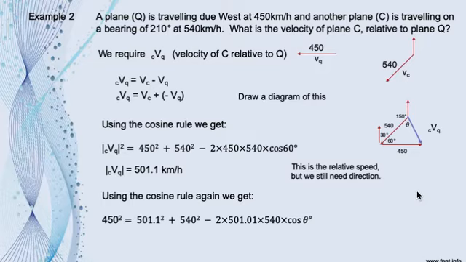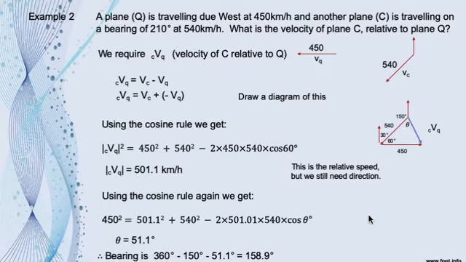So using the cosine rule again, obviously you could use the sine rule as well, but sometimes cosine rule is nice because you don't have to think about your other options if there is one. So throw that all in, we get our angle is 51.1, and the bearing then becomes 158.9 degrees. And again, always check that the angle that you finish off with makes sense. We can see that it is less than 180 degrees, but definitely greater than 90, so just check. Obviously your diagram might not always be perfectly to scale, but you should be getting a rough idea of where you should be heading, so you should usually be in the right quadrant, unless it's one of those tricky ones where you're right on an edge.